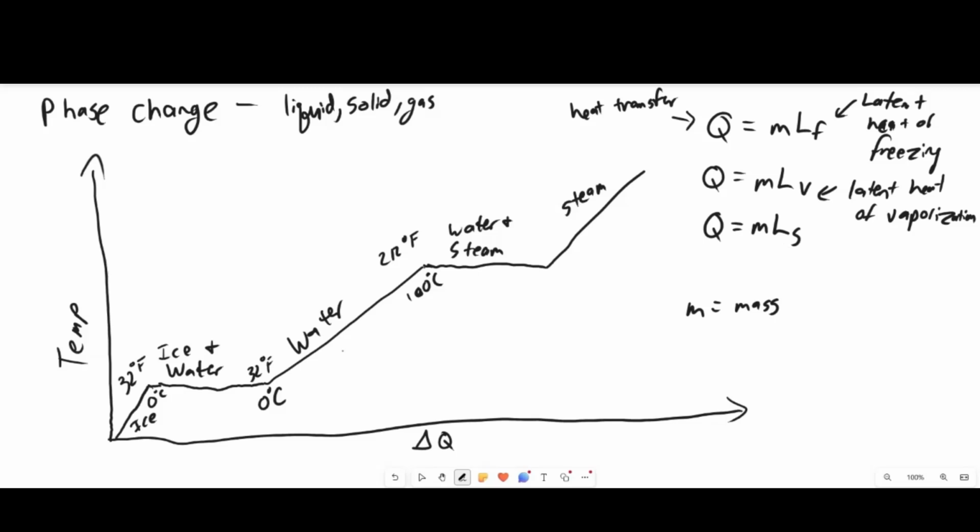And then we can't see it on this graph, but if you start playing with the pressure of your system, you can actually get the transition from solid straight into gas, and that's called sublimation, and this is the latent heat of sublimation. And so these latent heats are, again, just going to be specific to the type of material. So just like there was a specific heat for copper and water, there would be a latent heat of freezing, latent heat of vaporization, and latent heat of sublimation for any different element or compound that you can think of.